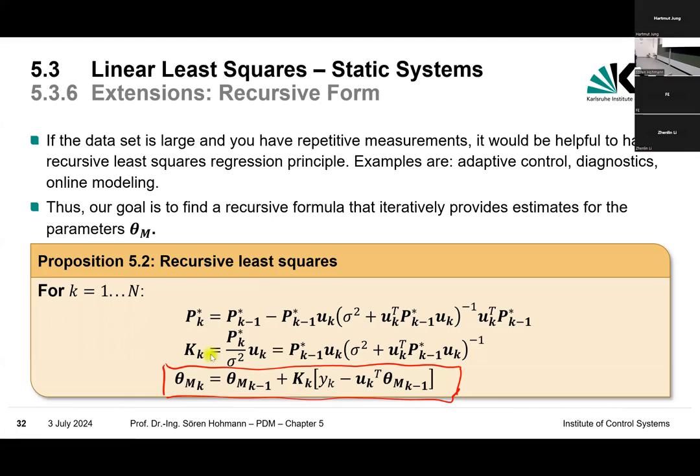It's exactly what is calculated here. KK depends on PK, and PK is the covariance matrix of our estimation. That's something we calculated already on the last slide. If we have all data, how large is the variance? If you remember that, we can not just estimate our optimal parameter setting, but also estimate how large the variance is. In a multi-variable setting, we have a covariance matrix. That's only the multivariable generalization. That's all. But the basic idea is like that.